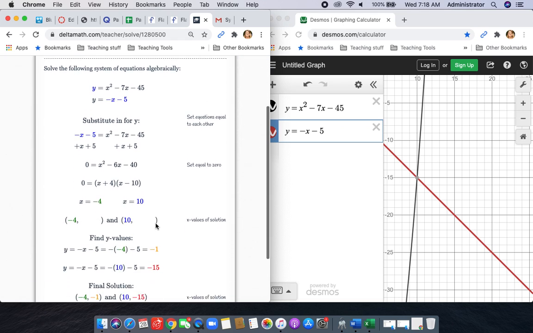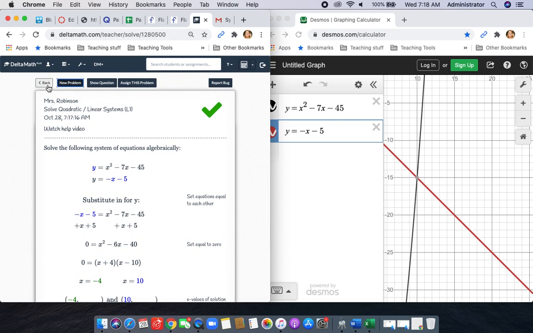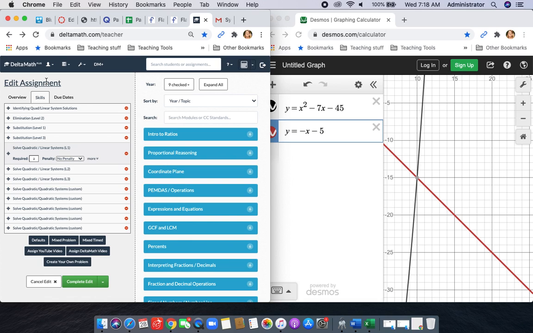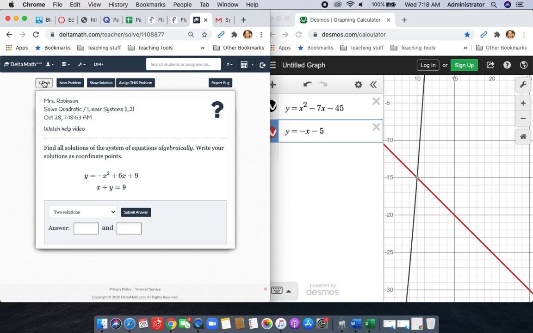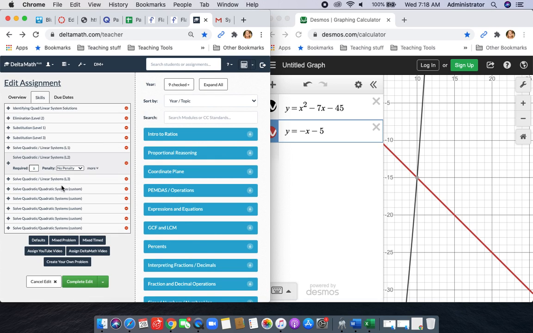And we're good. So we are not worrying about the substitution method. That's a long algebraic method. We are just graphing to find solutions. And you're going to do the same here. You'll have 2 each of those. Make sure you type in the whole equations, including the y. And then down here, we've got solving quadratic systems.